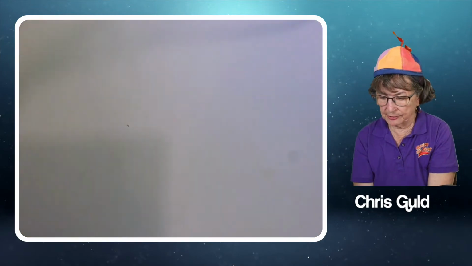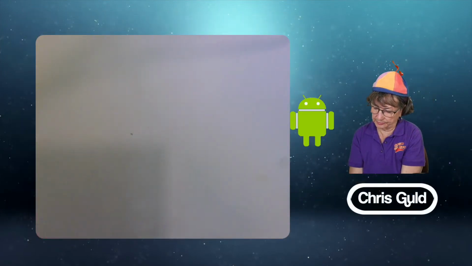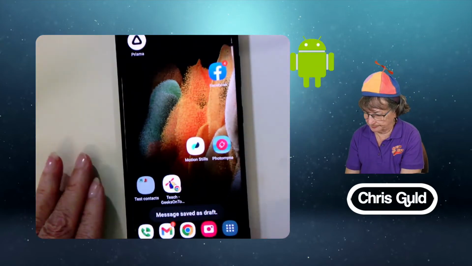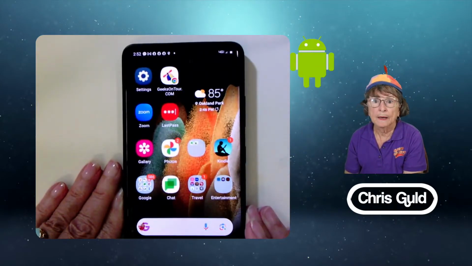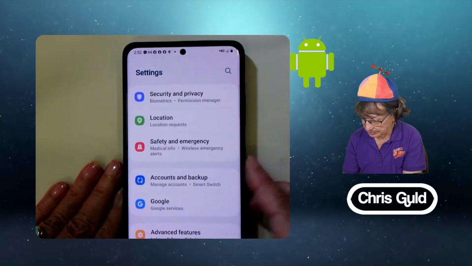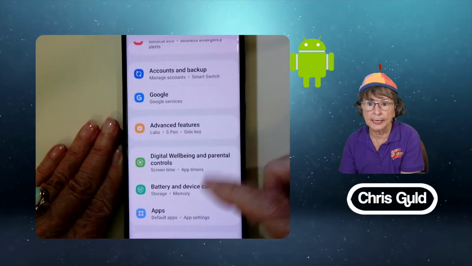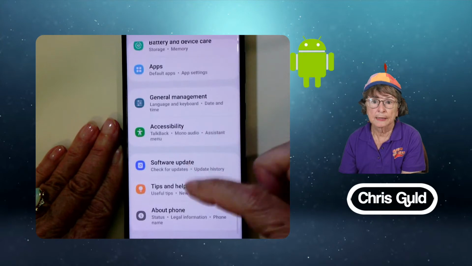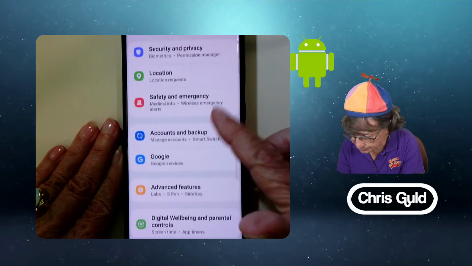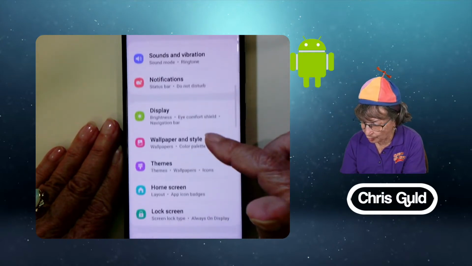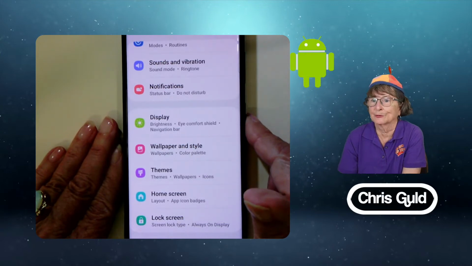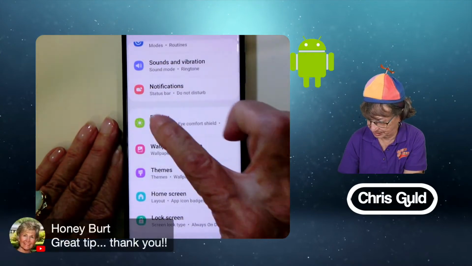And on the Android, very similar, just some different words. I go into settings. It's still under display. There are so many settings. You know, we hope with these tips we just get you to start exploring your settings.